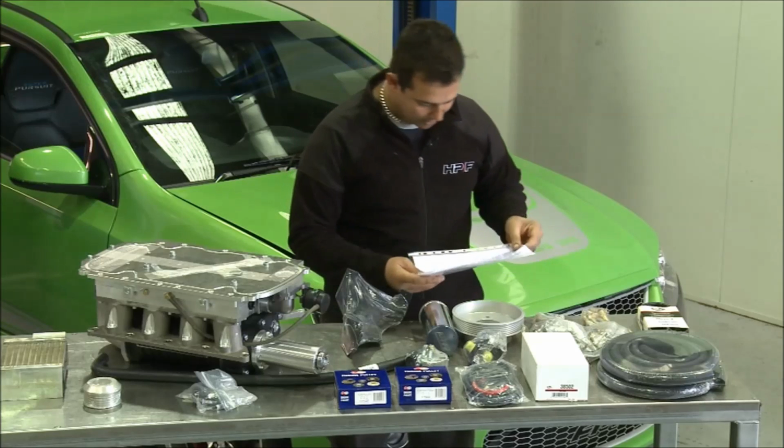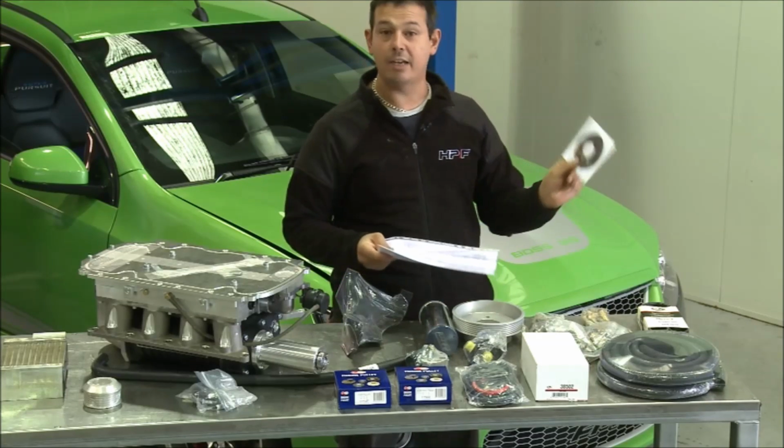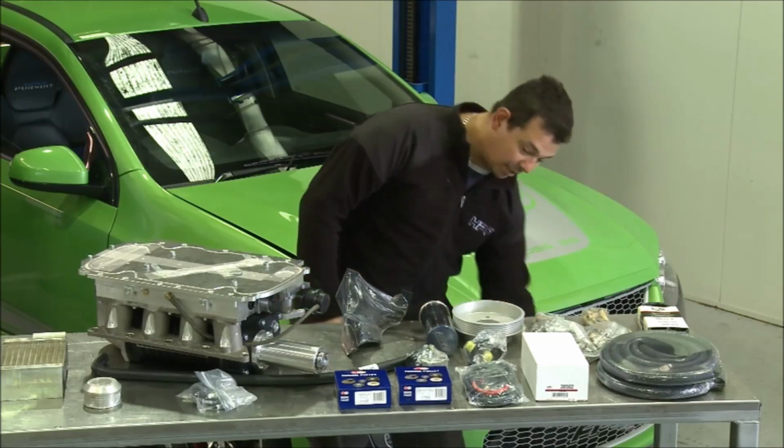Now they've stuffed me up with the instructions before. Now they've made it even harder. Now they think I know how to use a computer. So we'll give that a go anyway.